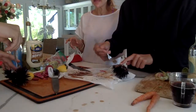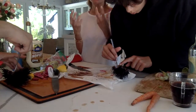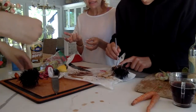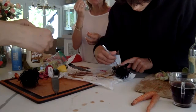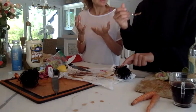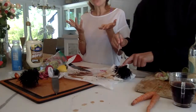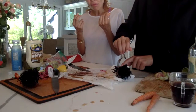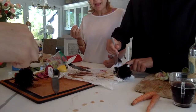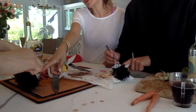Somebody at the farmer's market asked what is uni like, and I was explaining to them it's kind of like the texture of liver, but it's thick, it sits on your palate, it's creamy, it's sweet. Right, guys? It's not at all fishy, but it has a certain taste to it. And nothing is better than fresh, live uni. There's a big piece right there.